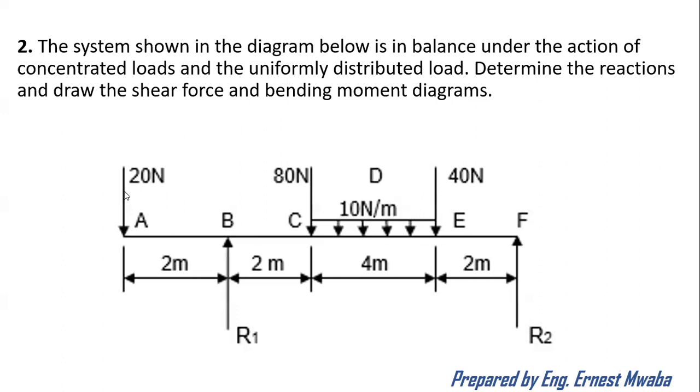If you look at the letters from A all the way to C, you can see that this left-hand side, they are all point loads. But the moment you move from C, going forward, C up to E, it's under a UDL. But unfortunately, there are also point loads acting there.